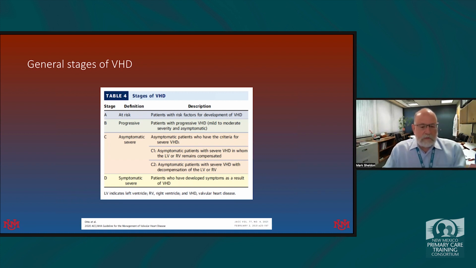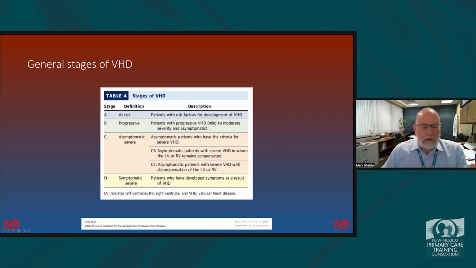So this is an overview for all of valvular heart disease. It's something that, not only in cardiology but in many disciplines, we really like to break down into ABCD or 1, 2, 3, 4 or whatever. But an important concept for you all to understand is that this is a progression of the disease process to the point where they are symptomatic and it's very severe, and there's really not much else to do in valvular heart disease than to try to do something mechanically.